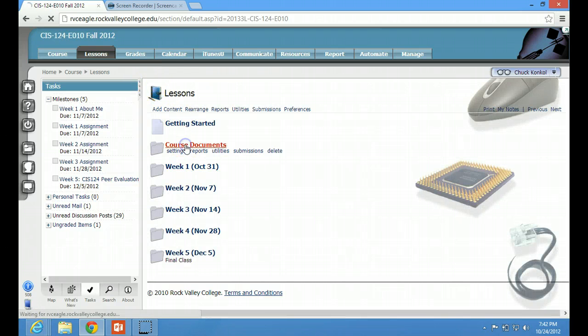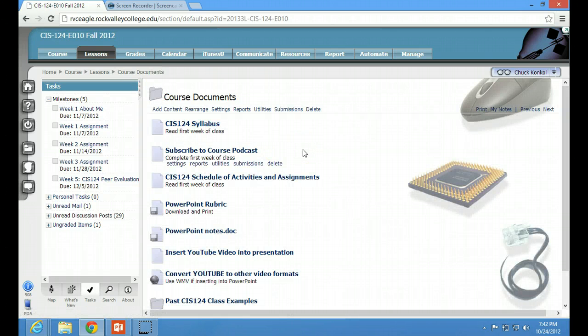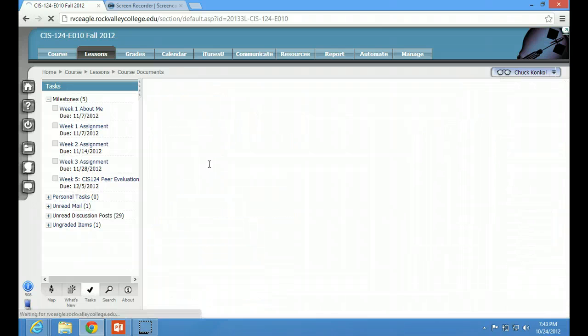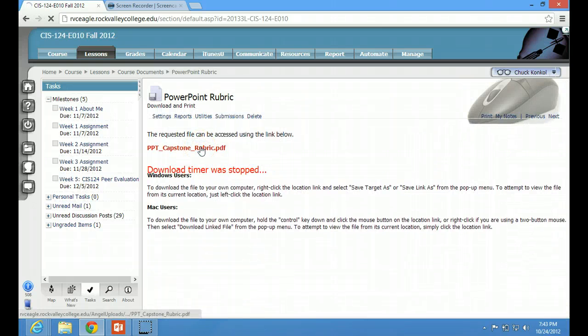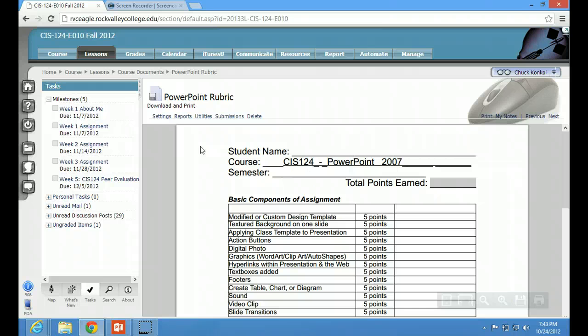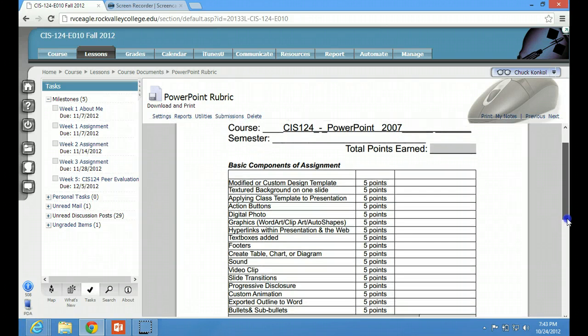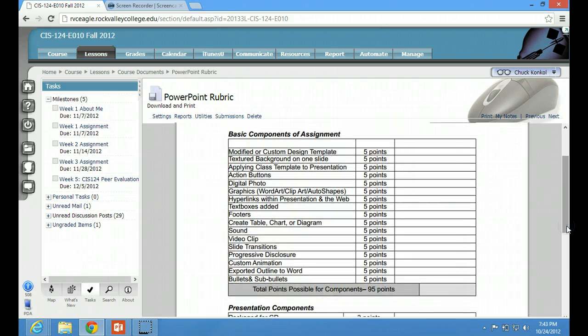Now let's go into the course documents. I want to go over the PowerPoint rubric real quick. This will be used each week. Basically, when you guys come in each week, you're going to have certain components to be finished on your final PowerPoint.